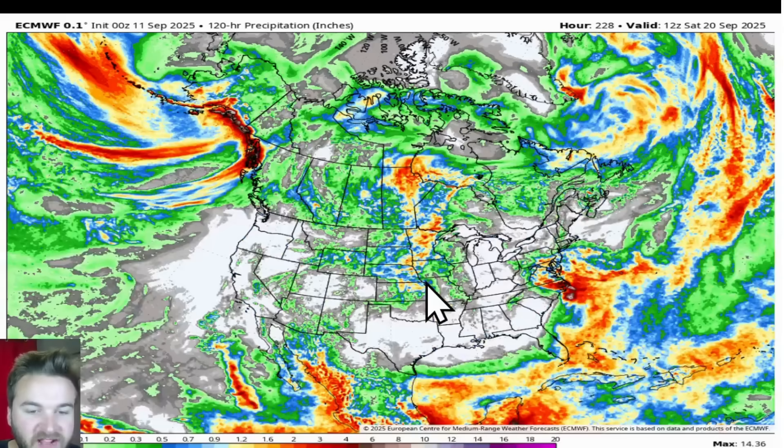Looking at next week — the third week of September, Monday the 15th through Friday the 19th — a big ridge of high pressure in orange builds all the way up into Canada, with a little lower pressure near the Gulf Coast. Synoptically, this is a warmer third week of September across the Canadian prairies and down through the Mississippi Valley, with a continuation of warmth — maybe not as warm as this weekend but still pretty warm through at least the middle of next week. A cold front dropping south out of Canada mid-to-late week will bring precipitation and possible severe weather across Minnesota, Iowa, the eastern Dakotas, Nebraska, Kansas, and more isolated into Oklahoma and Texas.